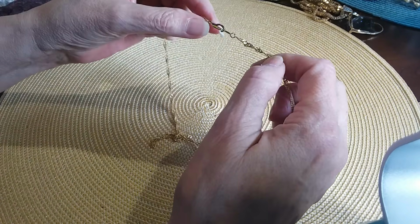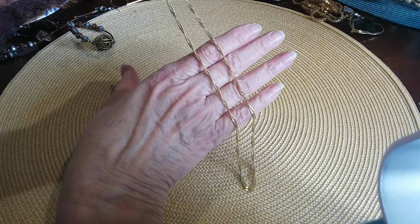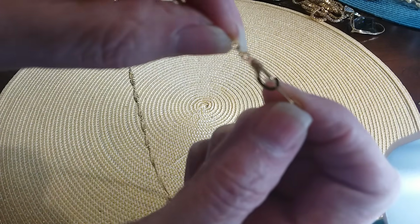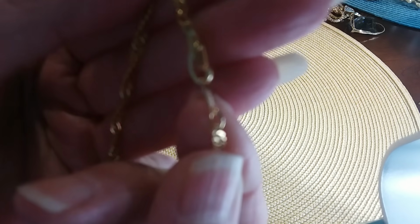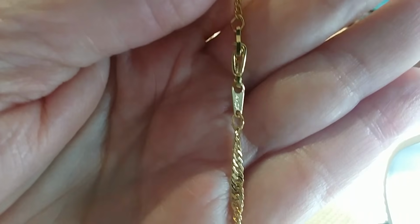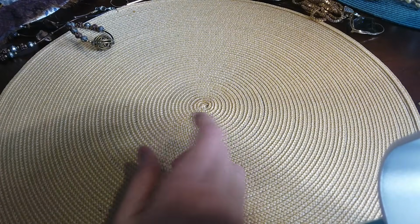Here's another piece. I believe it's 14 karat gold filled. A twisted rope with some diamond cutting on it. That's why it's picking up the light so well. It's got that old type of lobster claw clasp. I think that's where you see the 14 karat gold plated. If I can get it to, yeah, gold filled, 14 karat gold filled. So that's a nice necklace to add a pendant to.